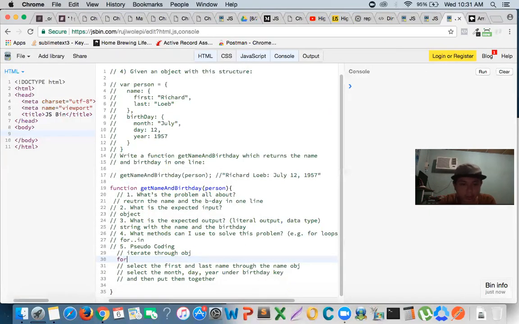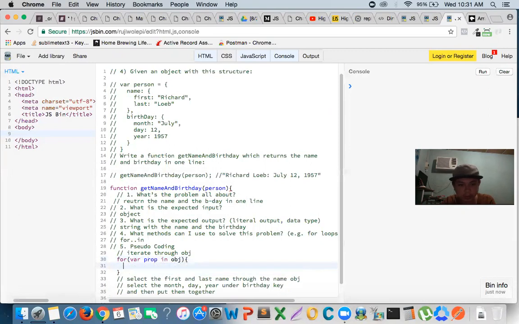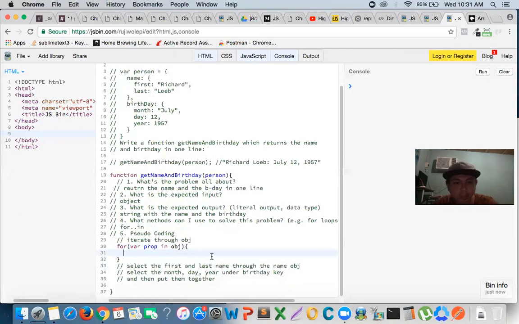Iterate through an object that will be for in property, in person, or in object, sorry. That will be object. Okay. And then we need to find a way to select the first and last name.